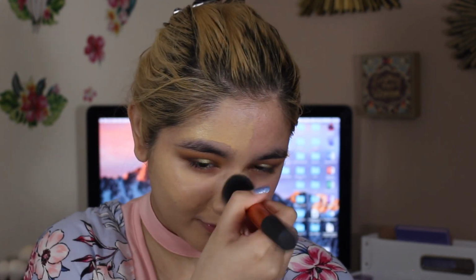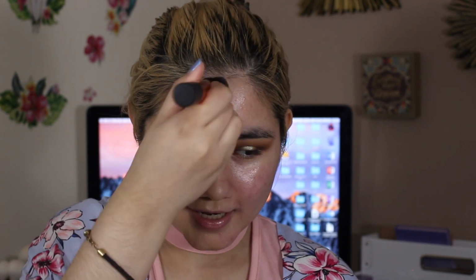I got kind of scared there for a little bit because it kind of had the same texture as the Fenty Beauty foundation, and if you saw my video on that, girl. But it is much more runny. Definitely does not dry down as quick, as you can see. Has really good coverage. I got pretty much full coverage off of that one layer. It does seem to be just clinging on to dry spots a little bit. I don't know how this would work out if you do have dry skin, but for me, this is looking really cute right now. Not like amazing, but cute.